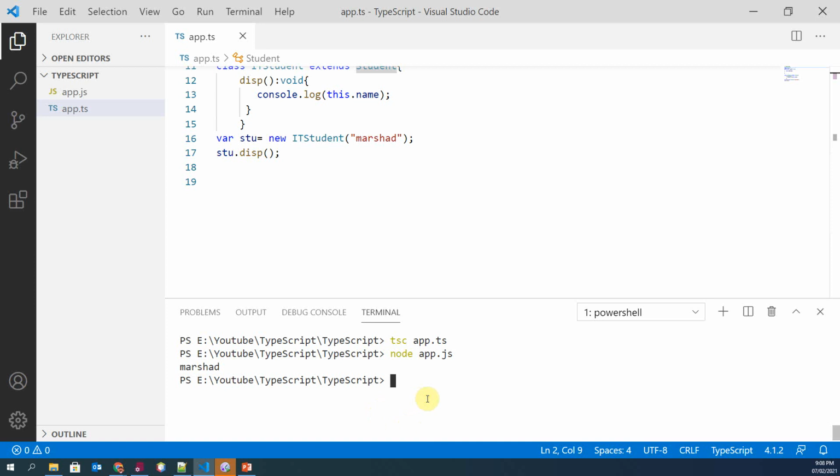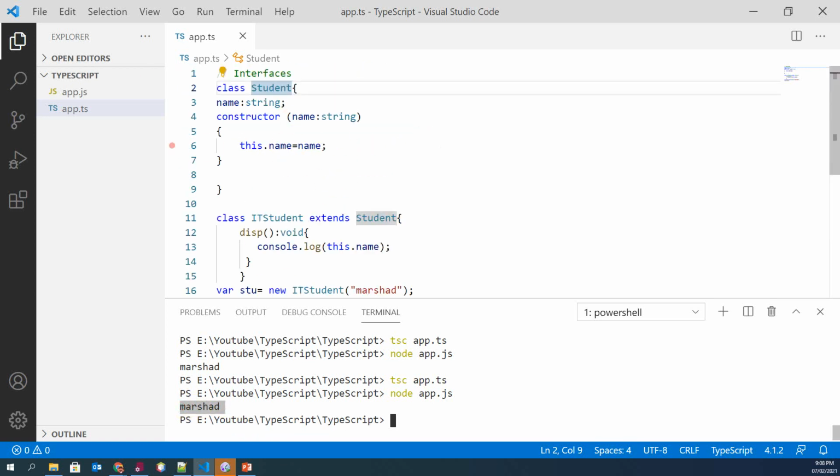So compile your code app.ts and run your JavaScript file app.ts.js. It will print Marshad, and basically this name is inherited from the parent class, which is the Student class.